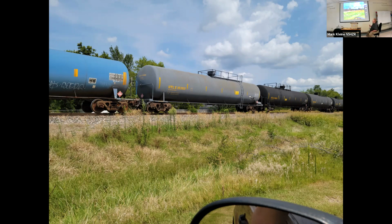A tank train will usually have an empty, unused car at the head end and at the back end, so that a tank car is not right up against the engine. And every once in a while, I'll see an intermodal train come through. It's not a tank train, but right in the middle of that train, they'll have a tank car that's one of these crash resistant tanks with a steel frame around it, nestled in the middle of that train. And you gotta figure they're carrying something pretty bad.